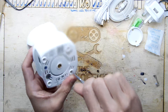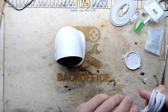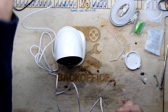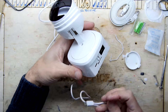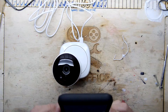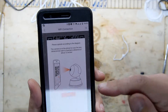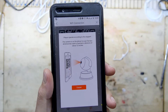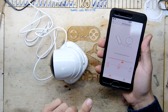I just realized the serial number is visible on the bottom — only joking about logging in. There's also a micro SD card slot because it is primarily a recorder rather than just a streamer. The setup is insane — it uses a kind of cassette/audio-fax technology to configure itself by playing 8-bit audio tones, and it can also read a QR code from your phone. How cool is that?